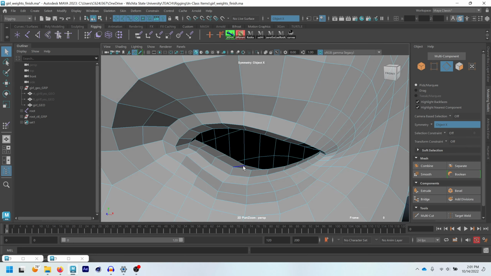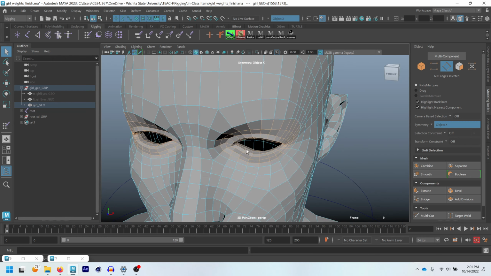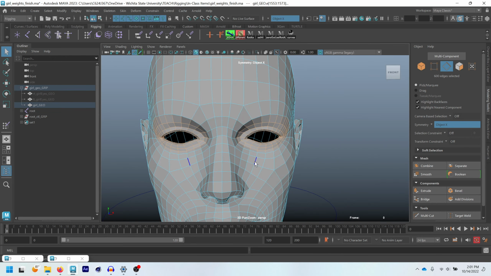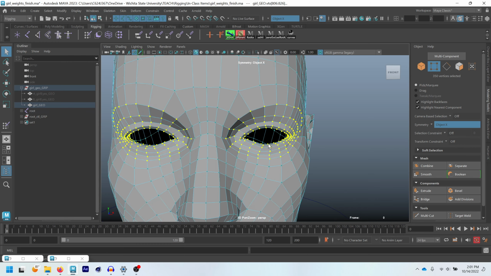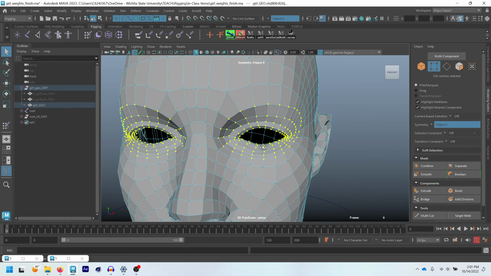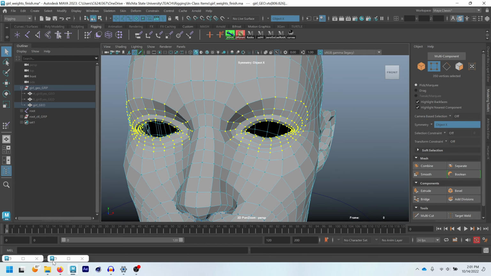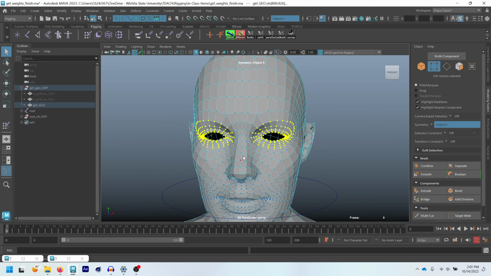But now I'm going to go ahead and grab those edges, start growing my selection with the shift period. Now I have it on both sides. So I'm going to hit Control F9 to convert the selection to vertices, right? If you started with vertices to begin with, that's okay. You could have also selected a ring of vertices and grown your selection that way. Now I'll hop back into the component editor after we do one last thing, which is invert our selection.